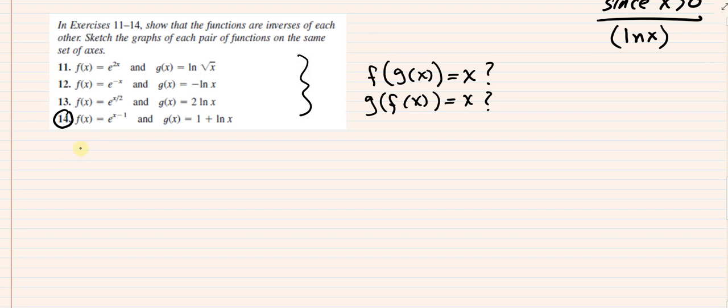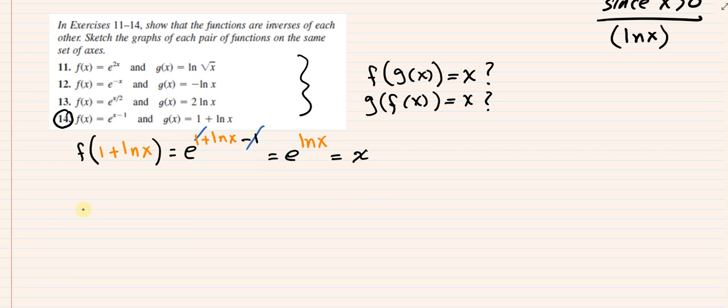So in number 14, I'm doing the composition of f of g of x, where g of x is 1 plus ln of x. Okay, so let me use a different color for this. So f of that means, in the f function, I'm going to replace x. So it's going to be e to the 1 plus ln of x, and then of course there's a negative 1 next to that, which makes this just e to the ln of x, right? Because 1 and negative 1 add to 0. Those are opposites. And of course, e to the ln of x is just x because of the properties that we've cited.